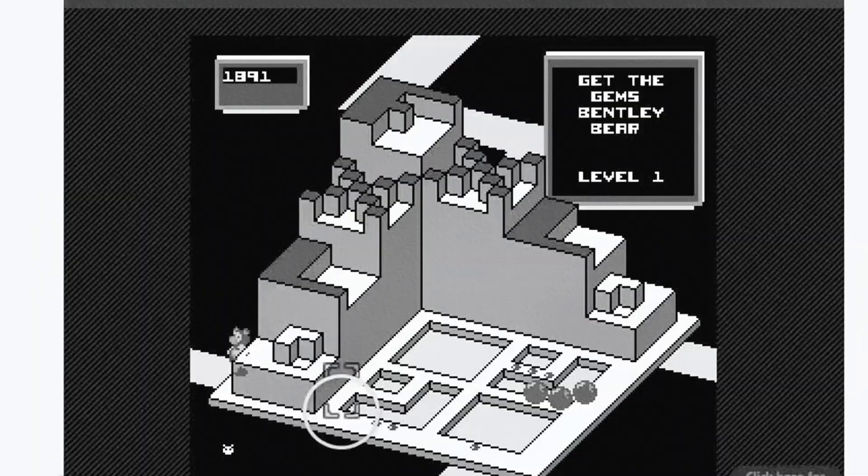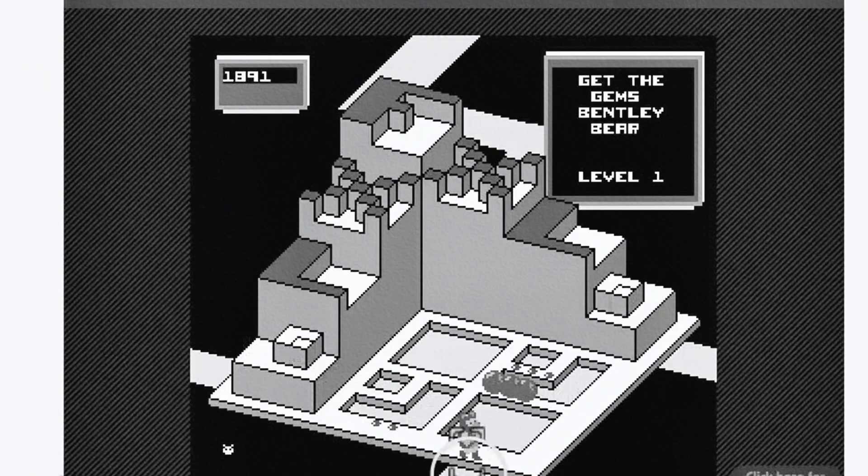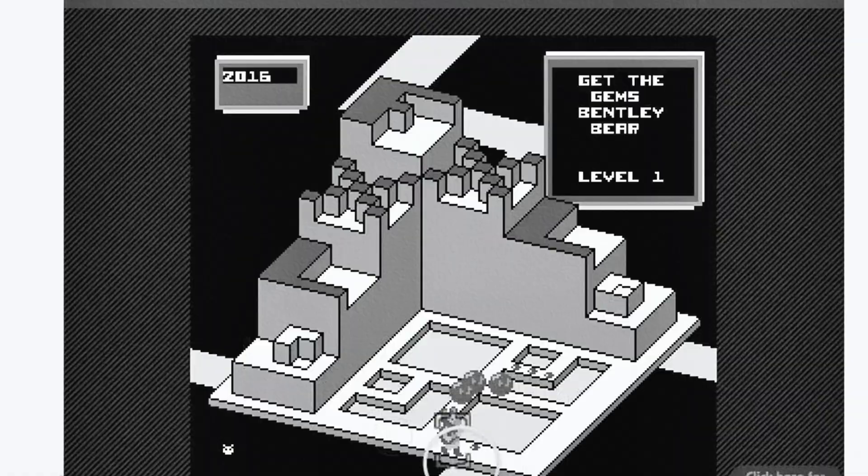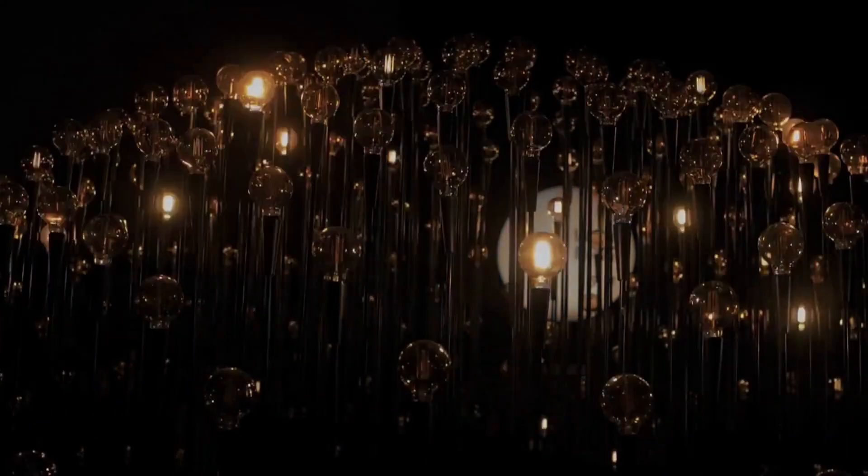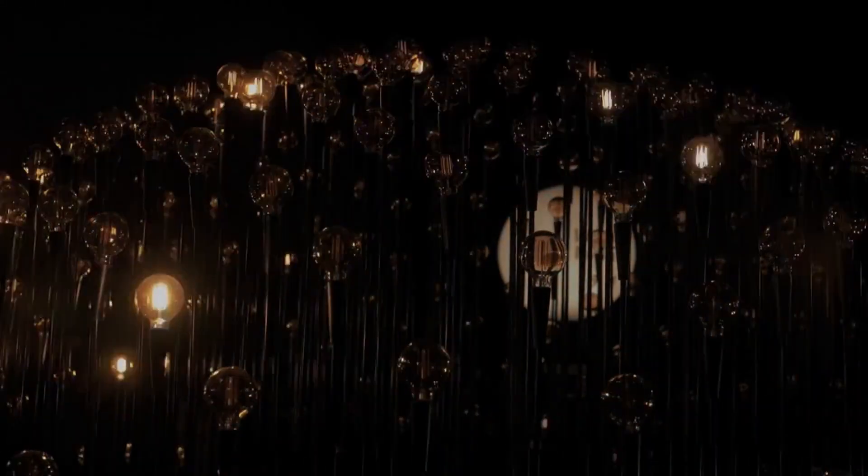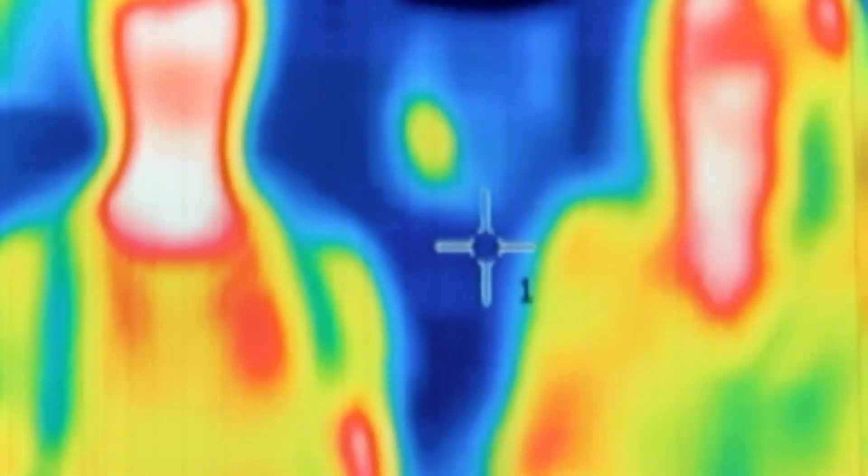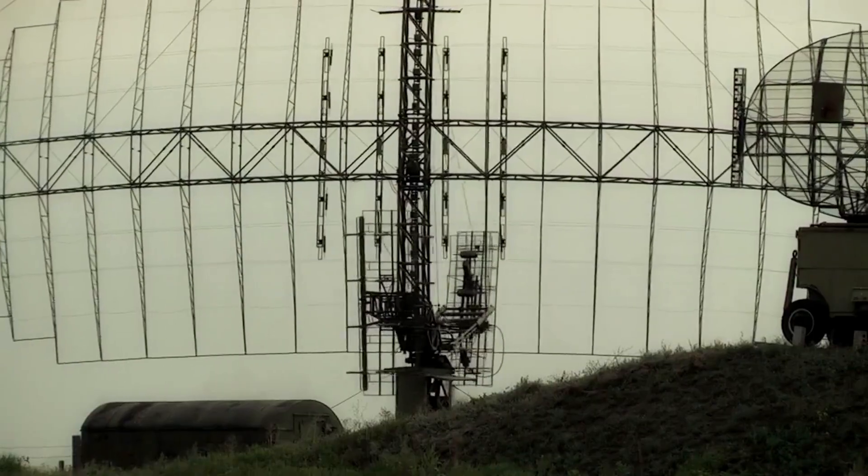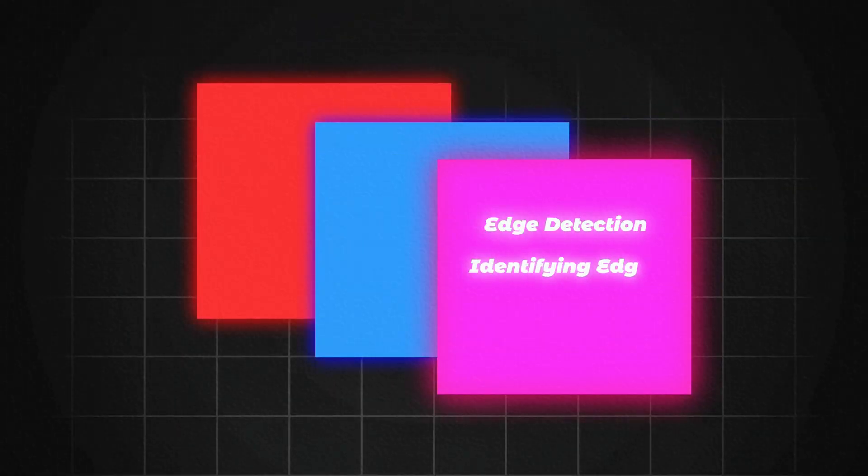Now sure, Elon says the first version will look like Atari graphics. Black and white, pixelated, lo-fi vision. But even a flickering pixel of light is a game changer when your world has always been dark. And if you think that's wild, wait until Neuralink starts letting people see in infrared, or ultraviolet, or radar. Who needs eyeballs when you've got downloadable vision upgrades?